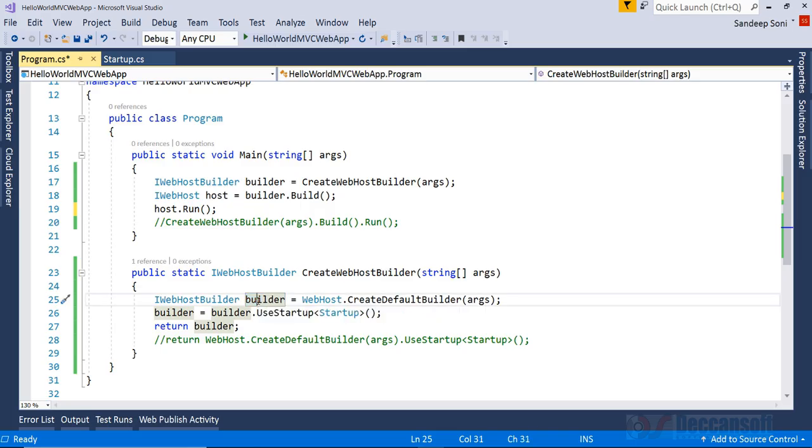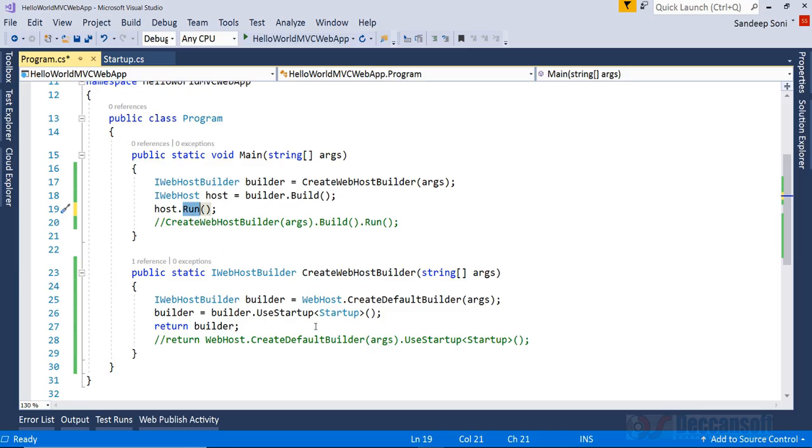Also at the same time, what is important? With this builder reference, we have attached the startup class. Discussion about the startup class is the next thing which we have to cover. So what we are getting here is the builder. We are updating the builder and the updated builder with the startup class I am returning here. And that's what is building my complete request response pipeline. Actually speaking, in the background there is a lot of dependency code initialization happening, request response pipeline creation is happening, but all that happens only when we actually execute the method Run.